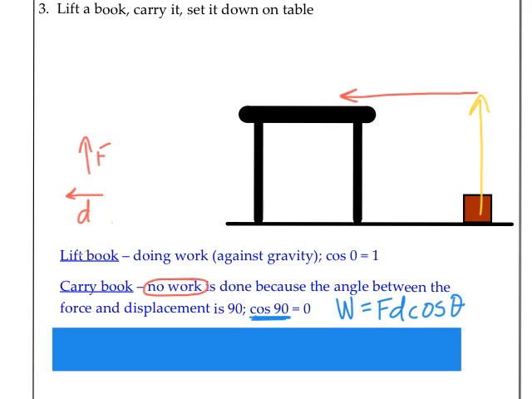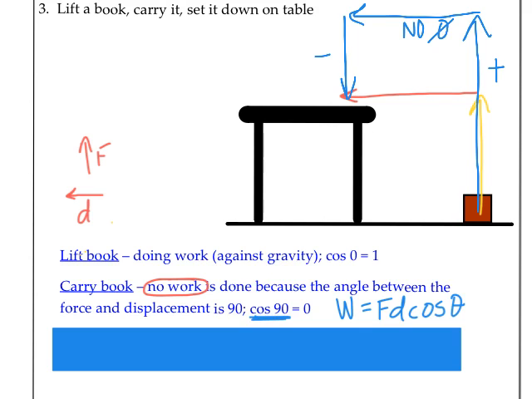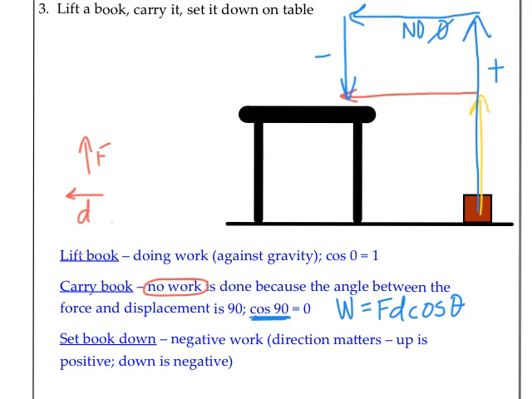Now let's say we lift the book. Is work done? Yes. We carry the book across up high over our head. Is there any work done? No. 0 work. And I set it back down. Oh, remember it's a vector. So if positive was up, negative work was down. So overall, remember that the displacement is what matters, not just the distance.